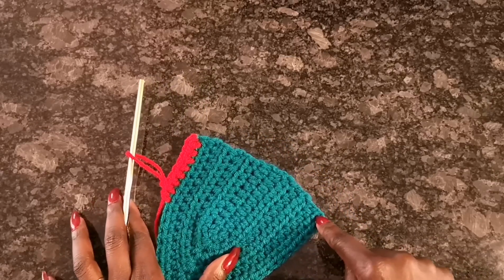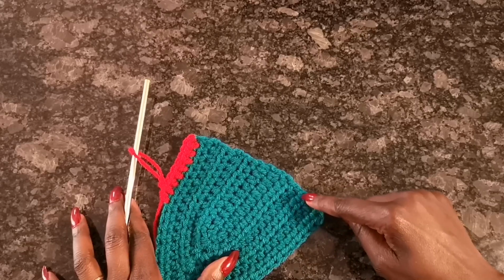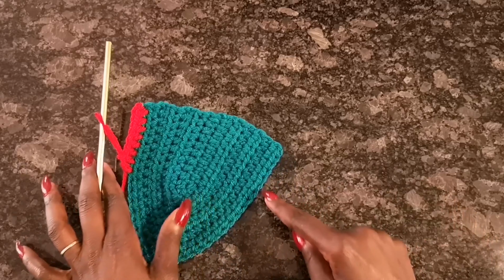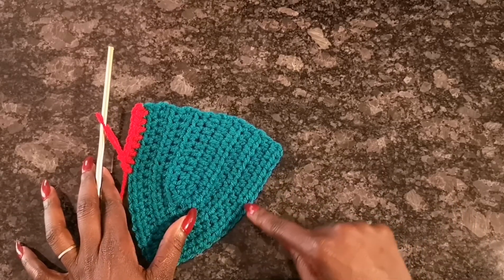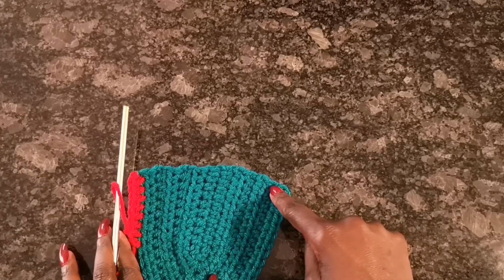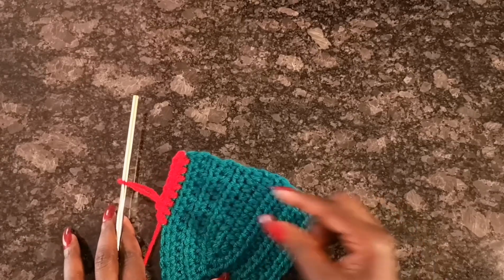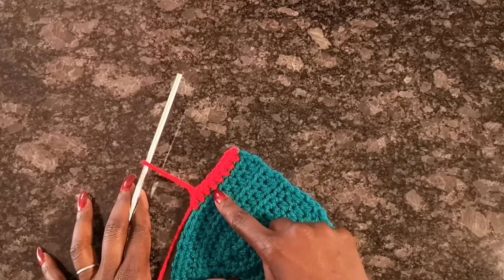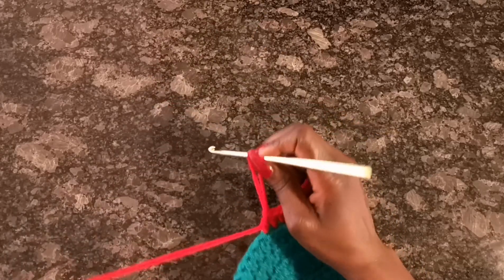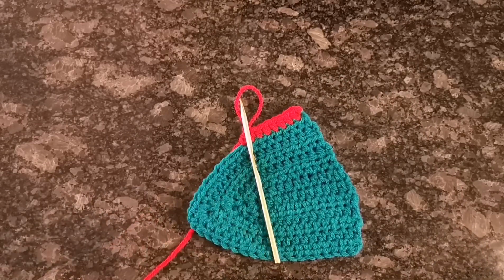So when you get to this corner here, chain 1, and then do your half double crochets along this space here. With this, because we don't have very definite stitch spaces like this, you're going to find probably a space right here, a space here, a space right here, space here. So just make sure you're working in the same distance that we have for the stitches over here. Don't make it too gappy and don't make it too tight either, otherwise it's going to look like there are too many stitches on this side.